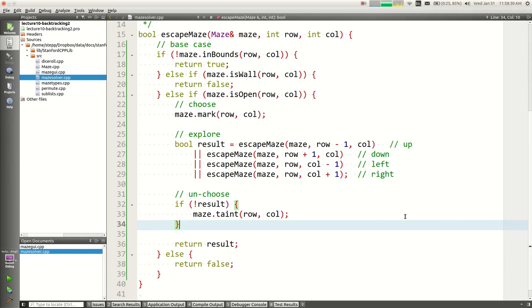Any other questions about the Maze Explorer? This, by the way, if this example was a little confusing, it's also in the book. I think it's in chapter 8, maybe 9. I think it's in 8. You can read it through. In the book version of this, they actually enumerate the four directions using a for loop because they declare all the indexes they want to go to, and then they loop over that. You could write the same thing using a loop if you want, but it's still recursive and backtracking.